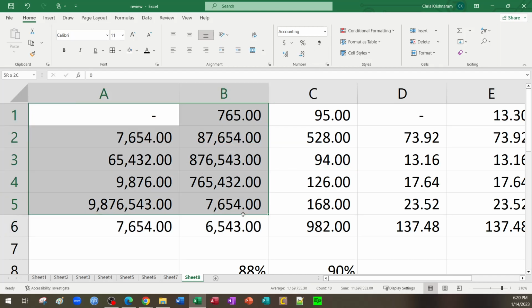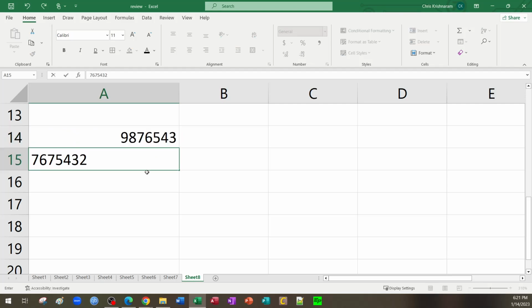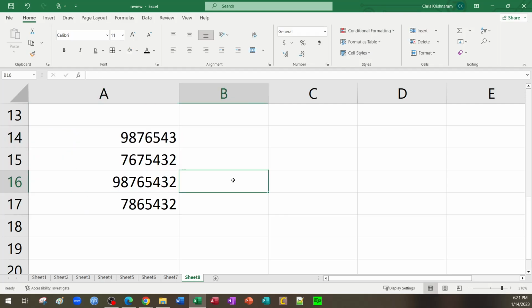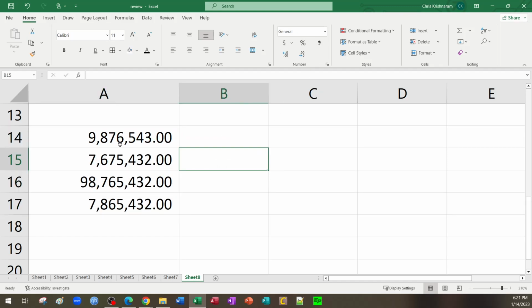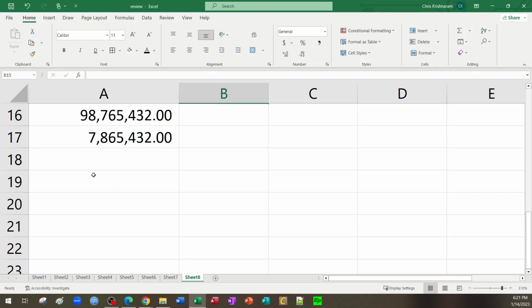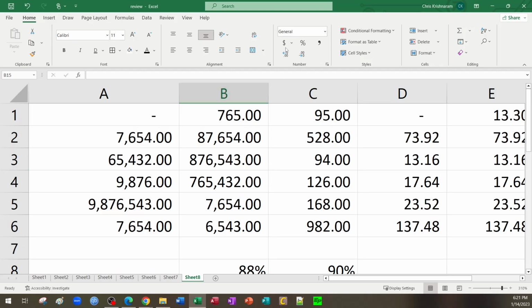Can't take it off. So these here are numbers with no comma style, and if I highlight that and select it, notice comma style put the commas at the place value every 1,000, and it adds 2 decimal places so that we can see the position of our numbers there basically. So that there is our number format there.